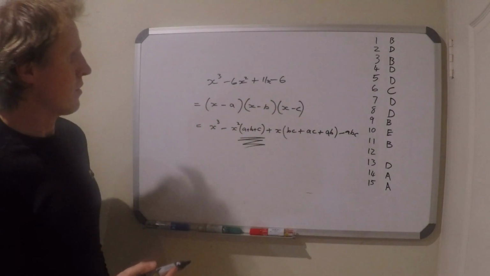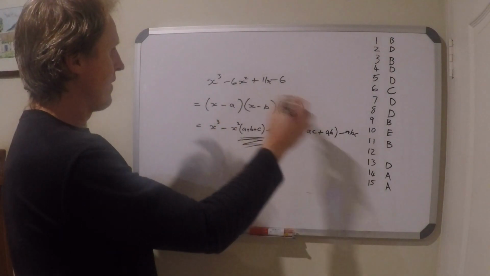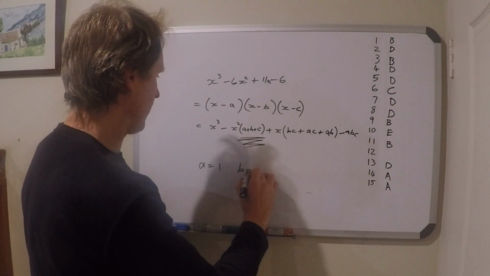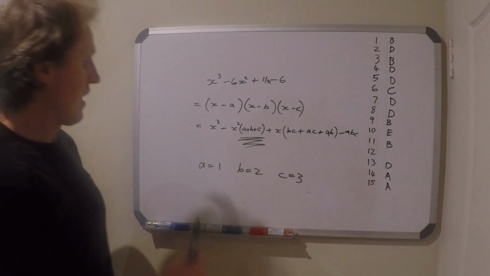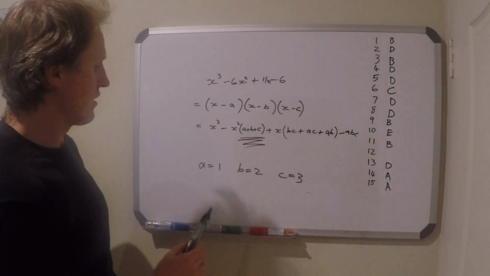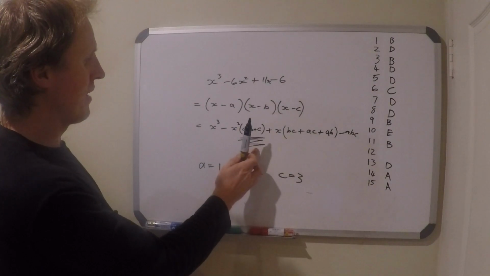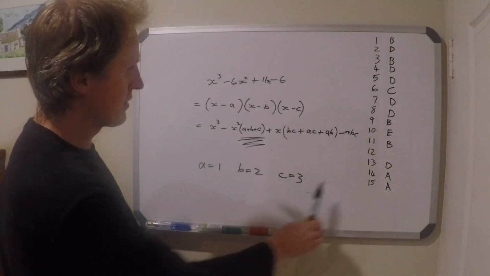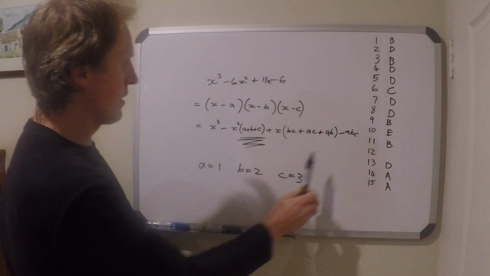This can be factorized completely just incidentally. If we actually find the factors, we can say a equals 1, b equals 2, and c equals 3. If we check it out, we can see that it works. If we actually substitute it in here, it does work. The sum adds up to 6, which is what we wanted. The product, 1 times 2 times 3, does equal 6 there as well.